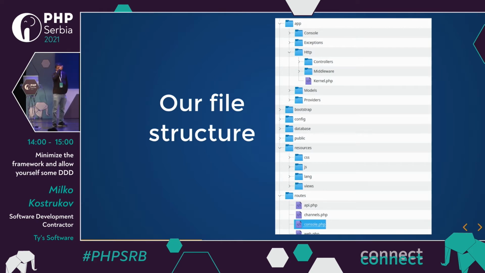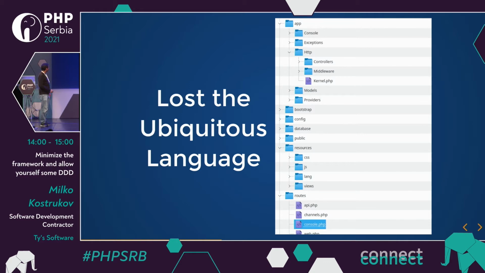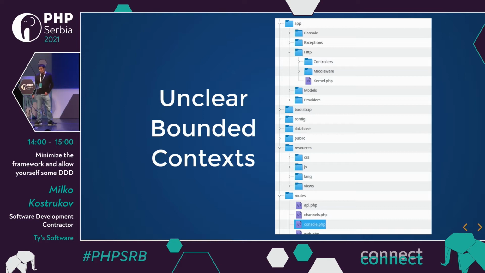Obviously, we don't have anything about casting management, or TV productions, or music idols. Nothing of the sort. Because obviously, Laravel cannot know what we're doing, so they provide for us what they know. They know about controllers. So there's no focus on the domain in this. There is no ubiquitous language. It's unclear what the bounded contexts are. Well, actually, the bounded contexts are clear if we're talking about infrastructure. That's easily separable. We got HTTP, we got console, we got database. Those are different contexts, only it's infrastructure, it's not domain.